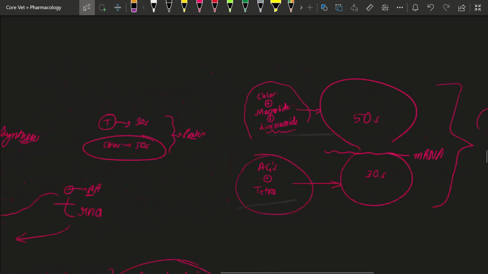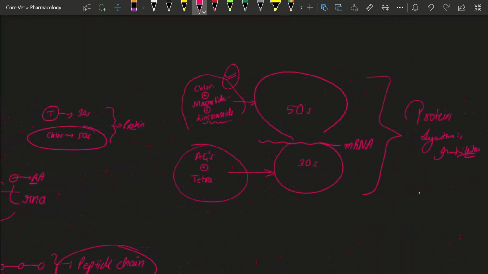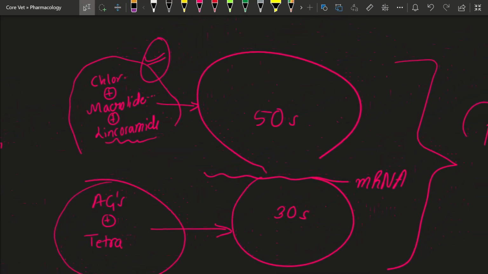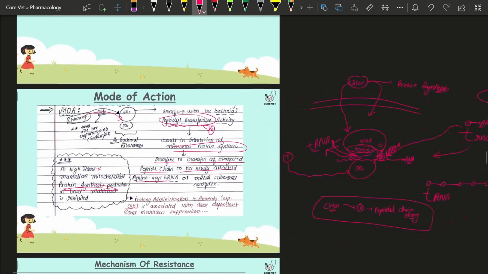Please remember this part, because you will discuss that too in the drug interaction also. Generally we do not prescribe all three classes of drugs together, because they have the same site of action. We generally prefer not to give chloramphenicol, macrolides, and the lincosamide all together. Why? Because they have the same site of action, and there is a chance that they may show antagonism. They do not show the synergistic effect. They may show the antagonistic effect, right? That's why we should not prescribe all these three classes of drugs, the macrolides, chloramphenicol, and the lincosamide, all together, because all of them are acting on the 50S subunit of the ribosomal complex, right? I'll discuss that in your drug interaction part. I hope this segment on the mode of action is clear.